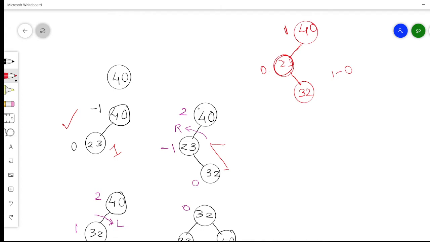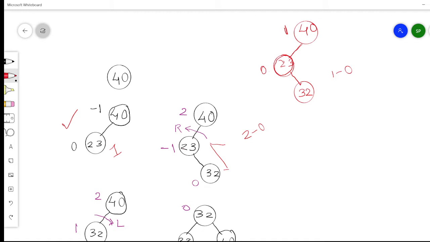Then when you come to the root node, you check the height on the left side. Here you can see the height on the left side is 2, and on the right side nothing is there. So 2 minus 0, the balance factor is 2. Here you can see 0, 1, -1 and 2. As I already said, if the balance factor is 2, then the tree is in an unbalanced condition.